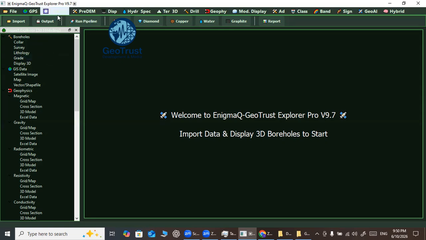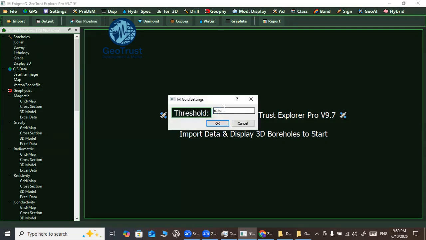The third menu includes the settings for quantum circuits, the threshold for gold identification, threshold for diamond, threshold for copper, a threshold for water, a threshold for graphite, and the machine learning settings. For example, the gold threshold, you must enter the threshold or just to apply the minimum probability to give to the quantum circuit to finding gold.